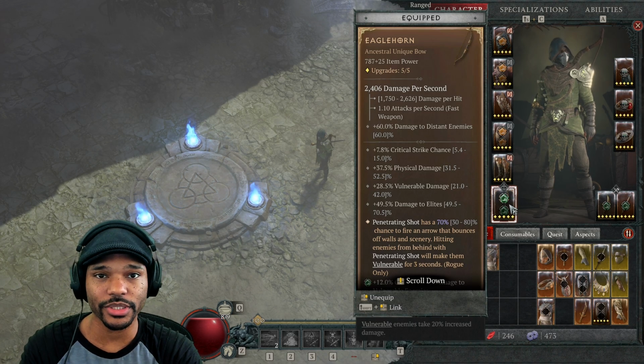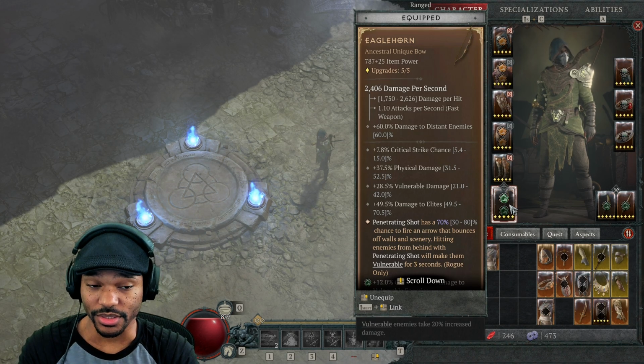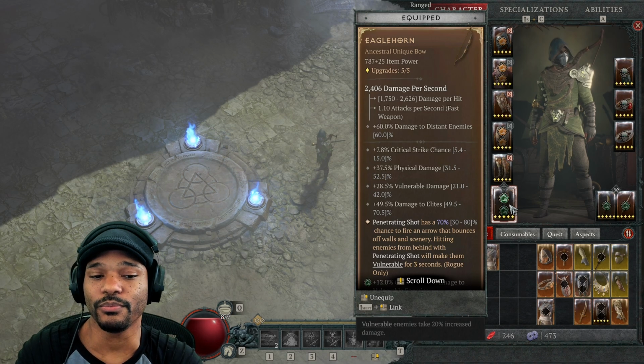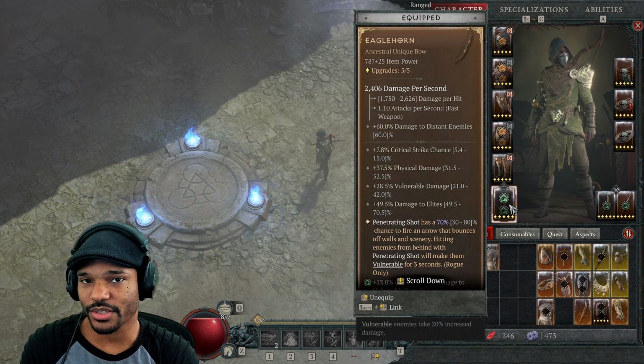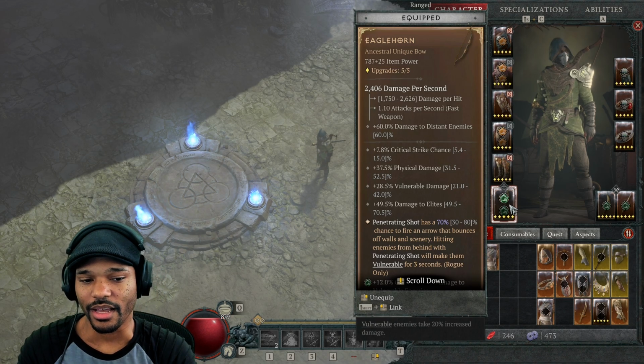Now we do have vulnerable damage. Obviously vulnerable damage is good. Damage to elites is good as well. So we have two good stats, and we have to wonder if the unique affix is enough to carry the two not so great stats, or the one really dead stat here, for you to actually want to use it.